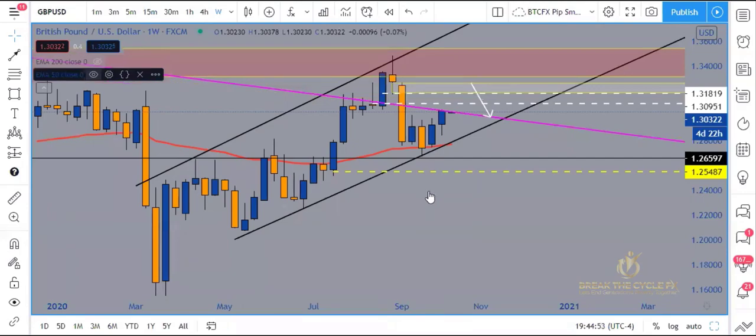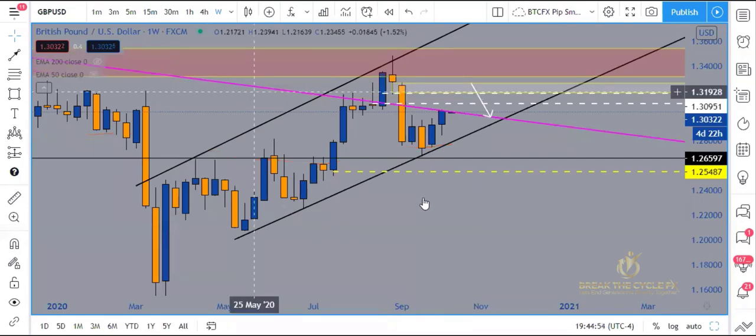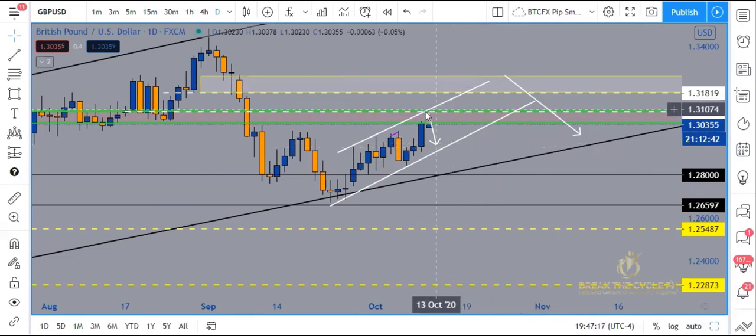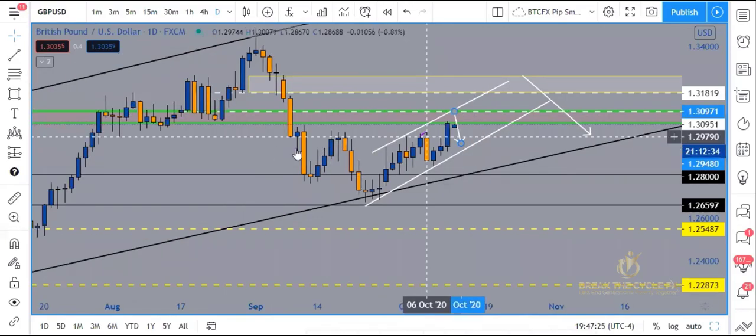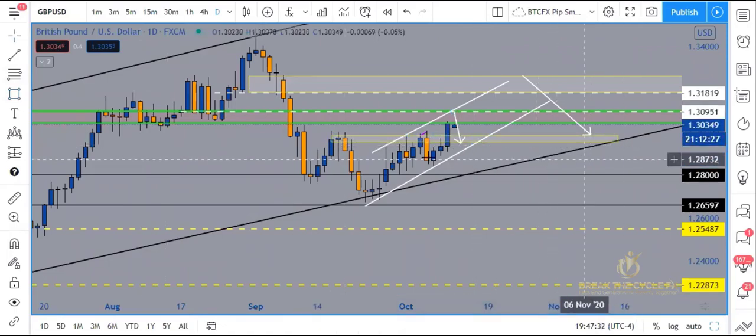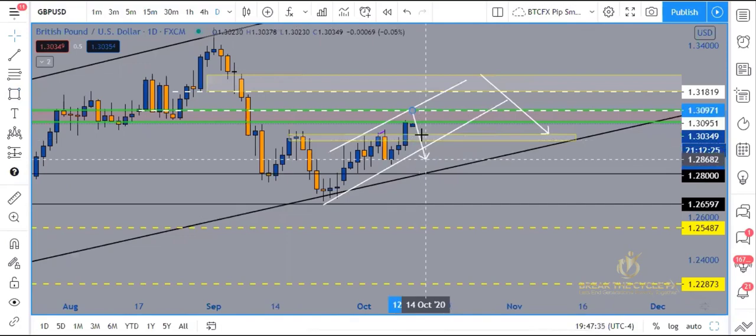Now I want to go down to a smaller time frame to point out this push up on a higher time frame. It's right here, right at the top of this channel, okay? So definitely want to see what happens here. And this retest, just come back down to this level, to the neckline, okay? Or it could completely break it, all right? So we could see something like this.